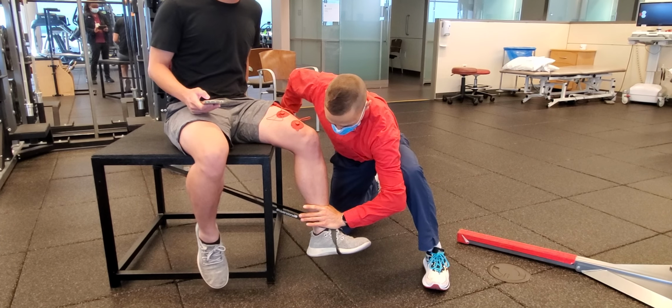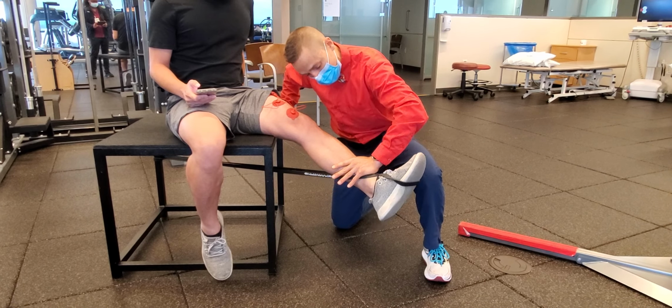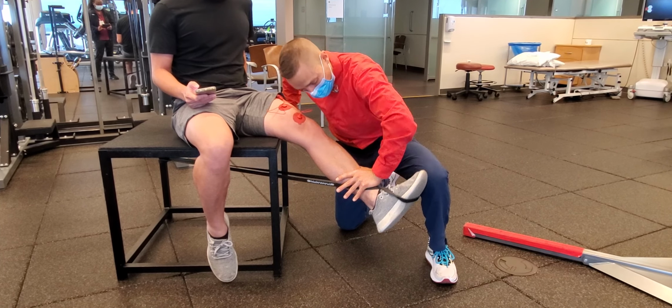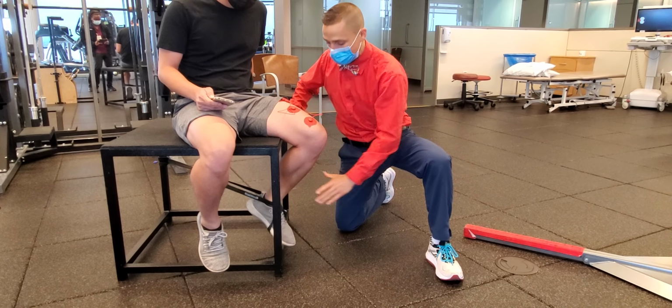Great. And you're going to have the stim as high as you can. Push all the way up, all the way up, all the way up. Get the terminal as hard as you can. There. And then hold strong. Don't let me win. That's all right. Yep. Ready? Great. And then again.